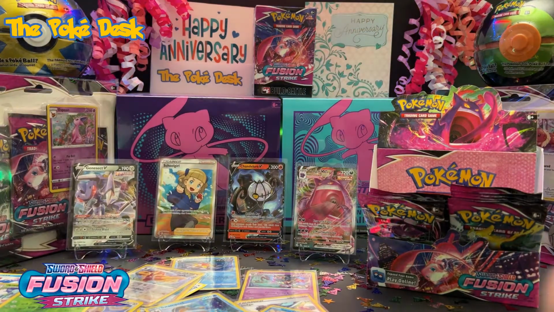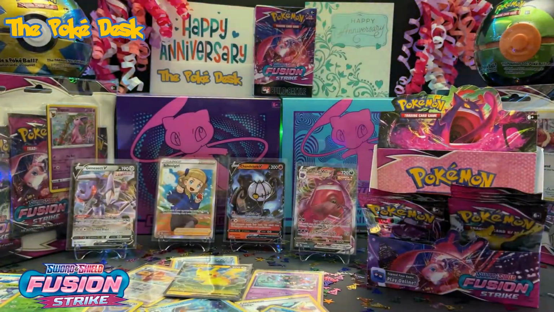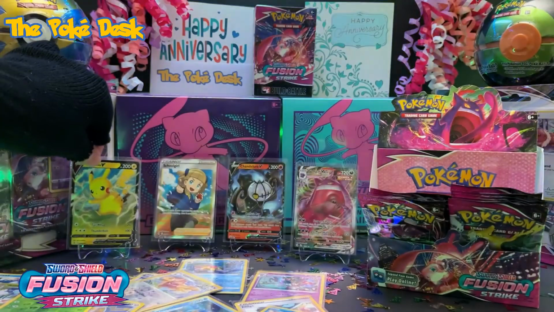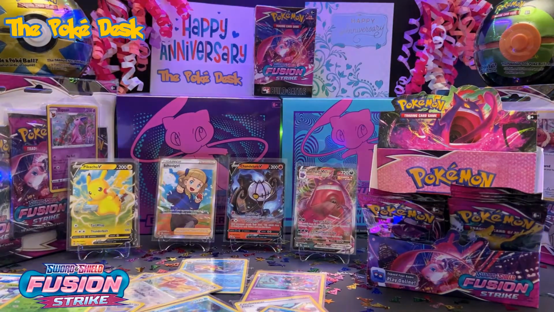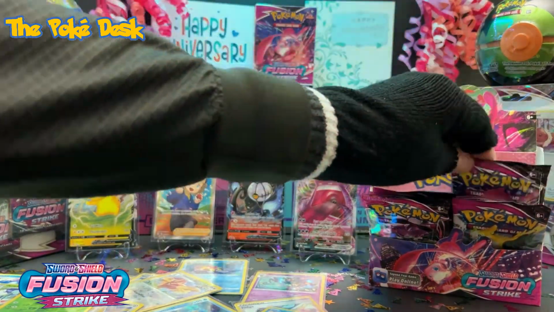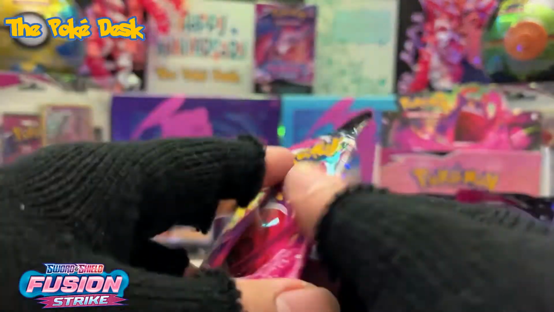Alright, so it's my turn. You got the cold card? Pika. I got no more easel, so let's go ahead and put him on top of the Genesect. So we got the Pikachu. And it's my turn. I'm gonna go ahead and pull another Gengar.